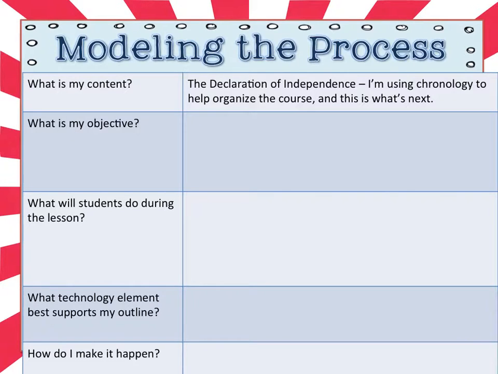For this lesson, the Declaration of Independence is the next text that the students are going to be looking at. And once I've thought about my content, I need to think about what I want my students to do with this text. I've taught this text in the past, and I sort of know what skills and standards and objectives fit in. But I want to break it down into student-friendly terms and think, what is that skill that the students are going to do?